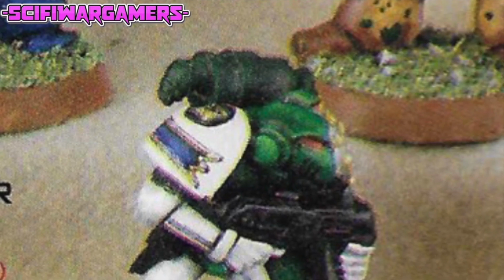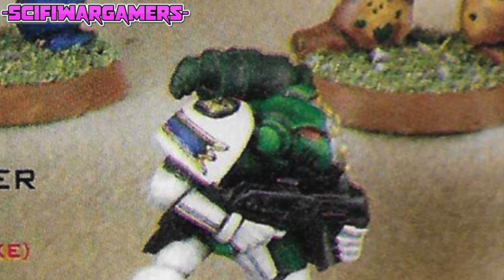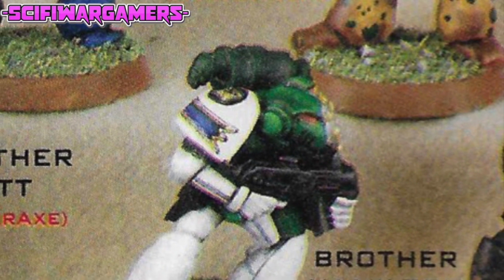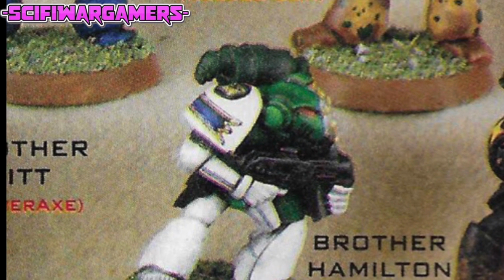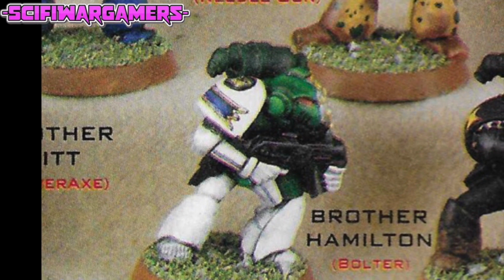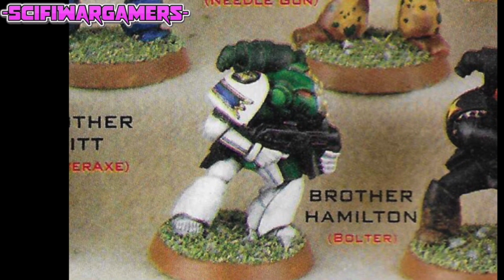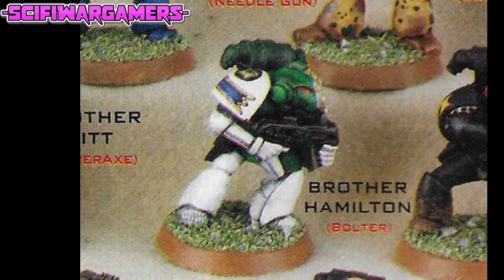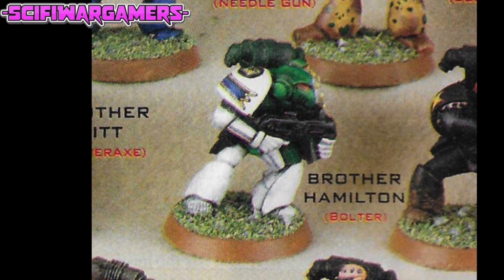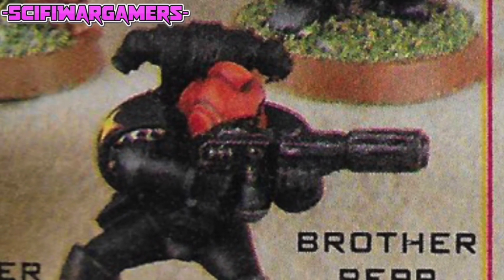Now, another famous Marine up next, and this is where Lewis Hamilton originated from back in the day. Did you know that Lewis Hamilton was once a Mentor Legion Space Marine? I am lying, by the way. This is just Brother Hamilton, and he is equipped with a bolter, and this is a very, very cleanly painted Space Marine here. I think this one looks fantastic and still holds up well today. The blue and gold markings on his right shoulder pad there do actually mean something, although I have to say I can't remember what.